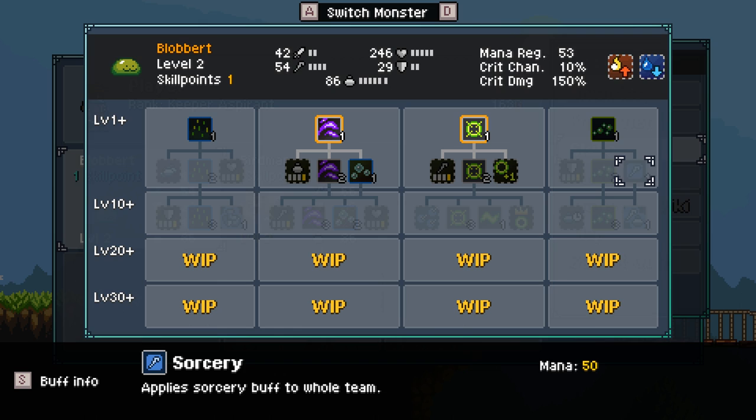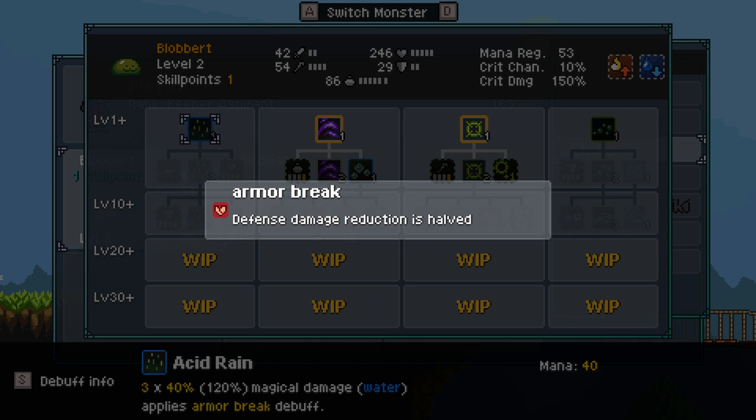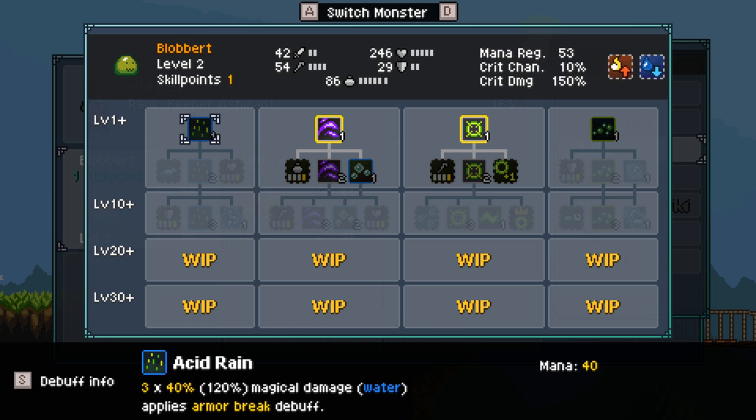Then we have defense. This will increase the defense of your monster. Then we have sorcery, which provides a magic damage boost, right? Yeah, magic skills deal 20% more damage, so that's quite a good one as well. Then over here we have Acid Rain that applies an armor break debuff, which reduces the opponent's damage reduction by half. So this one's actually really important to get, in my opinion, for increasing the damage. It also has a fairly decent combo rating and damage.